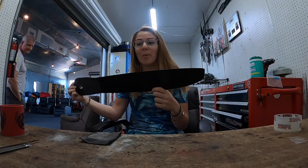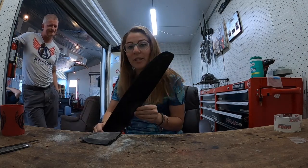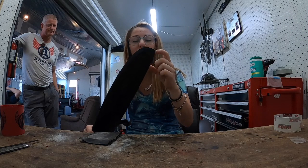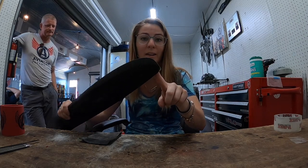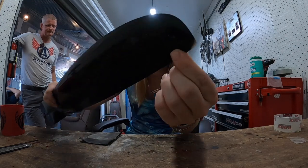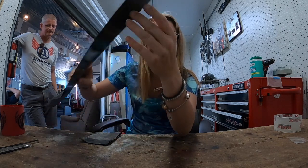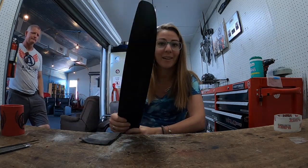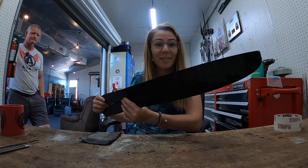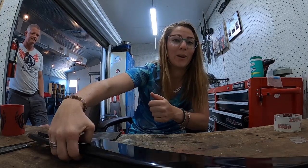All right, so the prop is complete. You really can't tell the difference in the repair. The only difference that you can tell in this one is we used the gray Q-bond, and that was more for like, you can tell the difference in the repair just for teaching purposes. On a normal prop, you use the black Q-bond and it matches pretty perfectly. So this is great. So good luck. It is easy. You can do it if I can do it. You guys have a good one.